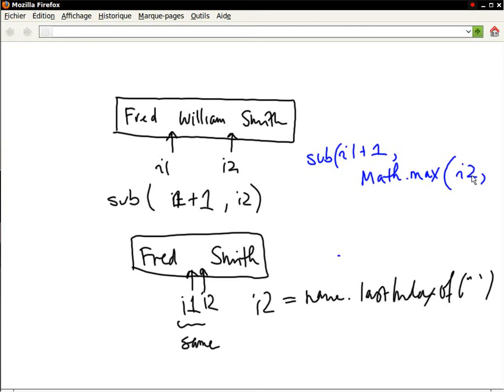So we want I2, or we want just to go to I1 plus 1. Let's see if it has a chance of working. How do I see whether this can work? I use the little boxes, I use actual numbers, because otherwise it's too abstract.